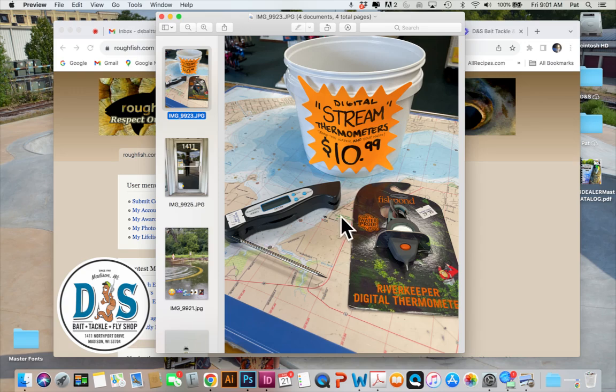Otherwise, for many years, I've always used a digital meat thermometer. I come from a food service background, and I would always borrow those from my work. And yeah, they work great. You can get an instant temperature. And you know what else about these? I had some folks over for Father's Day, and we were cooking some chicken, and I needed a temp. Couldn't find my other thermometer, so I grabbed the one out of my fishing vest, cleaned it off, of course, but it worked great for temping meat. So anyway, those are just $10.99, and of course we got the Fish Pond ones, which are also real nice. But yeah, keep an eye on those temps out there.